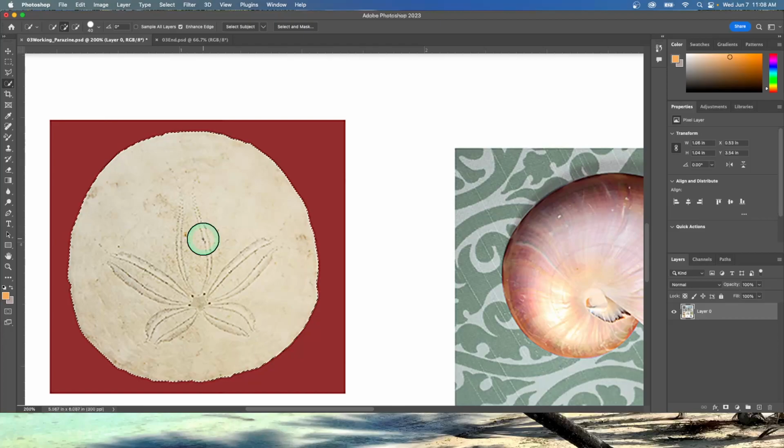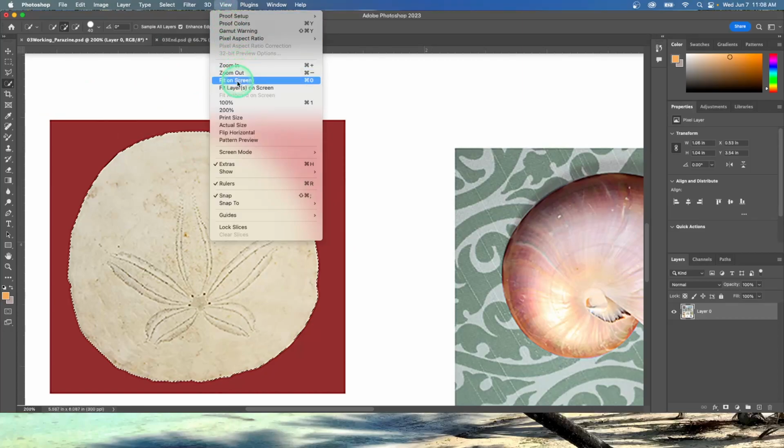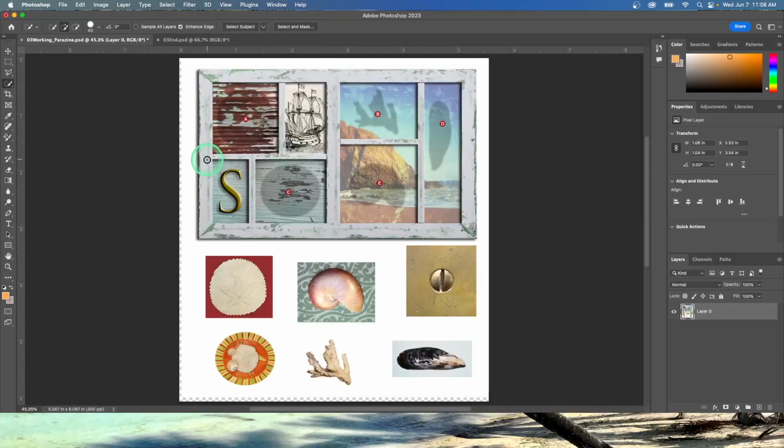So what we're going to do now is we're going to move this selected area. Once you've made a selection, any changes you make apply exclusively to the pixels within that selection. The rest of the image is not affected by those changes, so this background is not going to be affected by it. So to move the selected area to another part of the composition, we're going to use the Move tool. But let's do this. Let's click View, and then let's fit it on the screen so we can see everything.